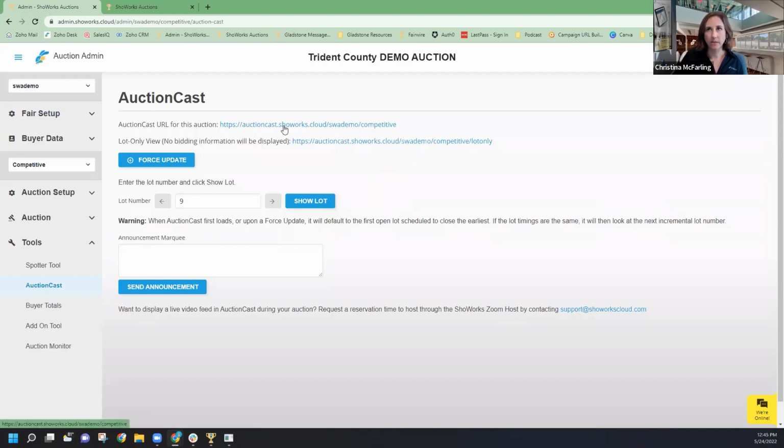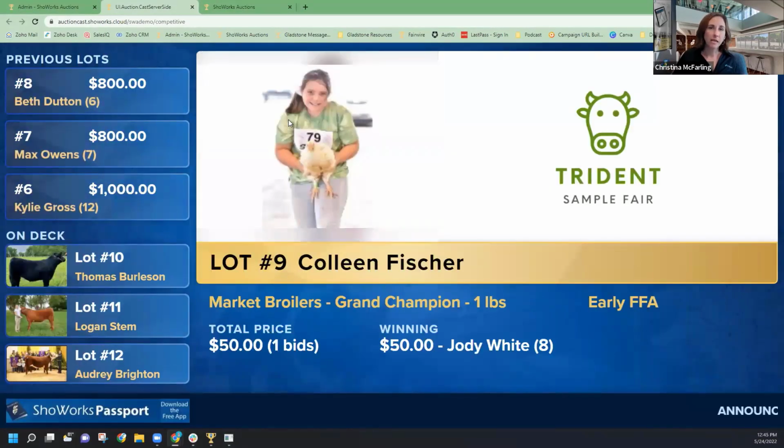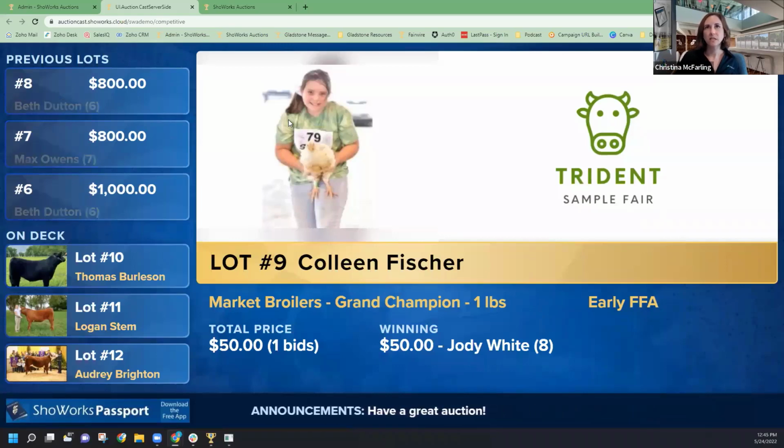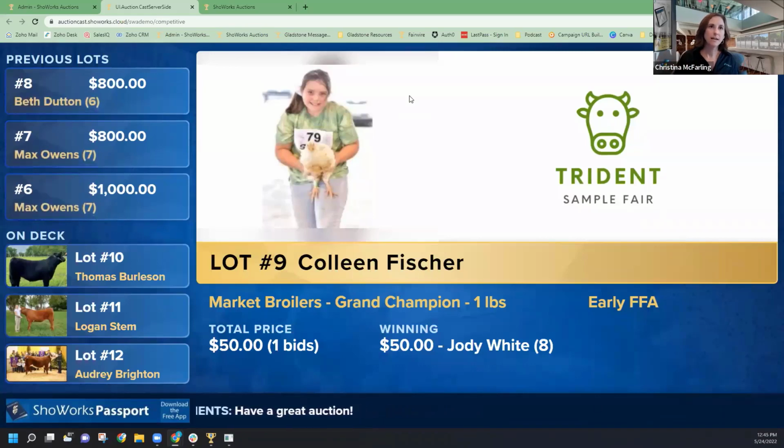When you click on the AuctionCast URL, it is going to pop up the link that you can display to your audiences. It's intended for a live audience. It could also be displayed or embedded into your website or onto your Facebook page. And the intention is that it will move across the lots as your AuctionCast owner is progressing through the lots.